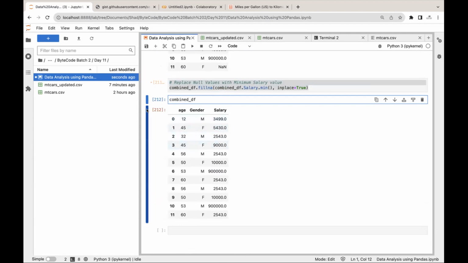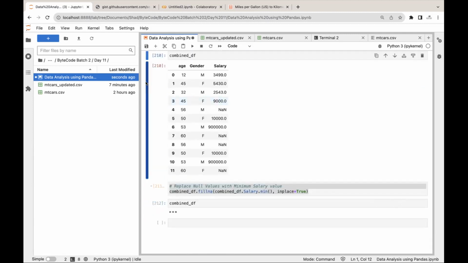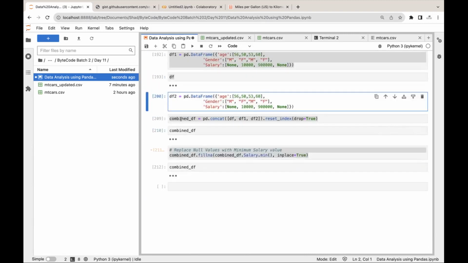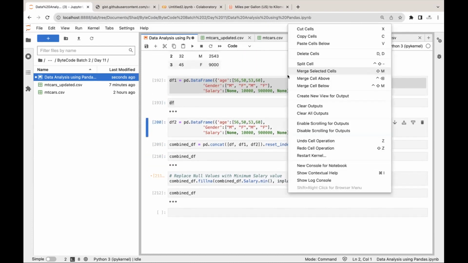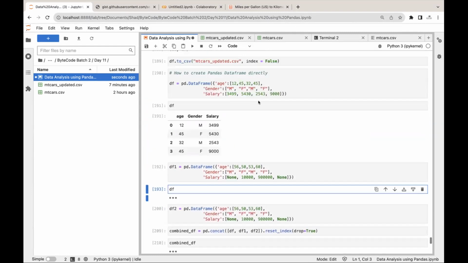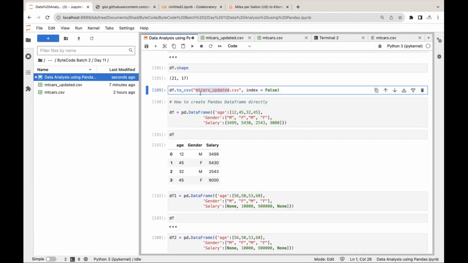Any doubts? Shadir bhai, can you please scroll up a little bit to where we updated the name of the file, that is, the empty cars file has been updated.